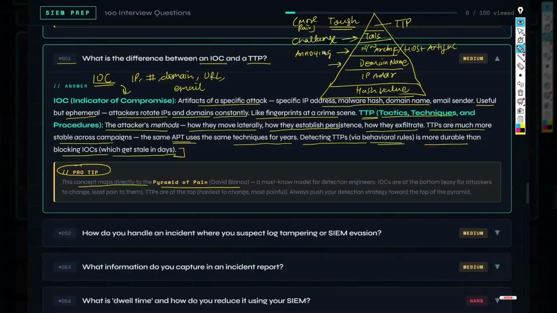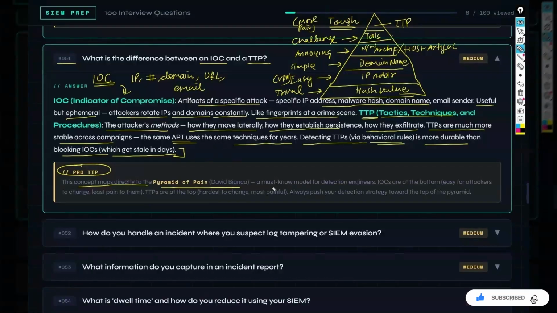And then the domain name, so changing a domain name is very simple. They can purchase a new domain and launch the attack. And then the IP address is very easy to change. They can use a VPN or something, and it can be changed. And the hash value is trivial.